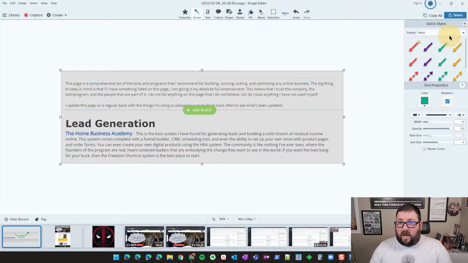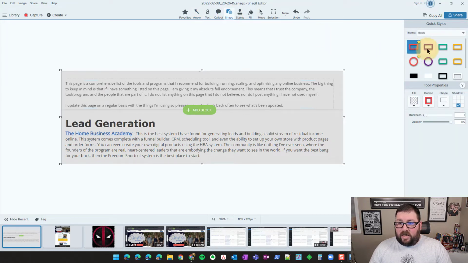So same thing with a lot of the shapes too, right? Like I can go over here and do a shape, and then I can say, I'm going to do this purple box. So I'm going to come over here and put the purple box around the add block. And then same thing, I click on the box, and I could change where I want the shadows. I could have it on top. I could have it on the left. I could have it down the bottom.